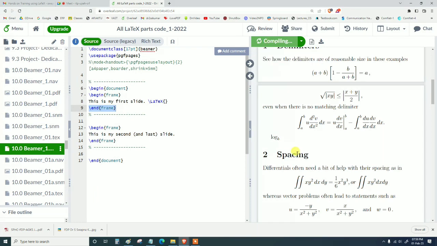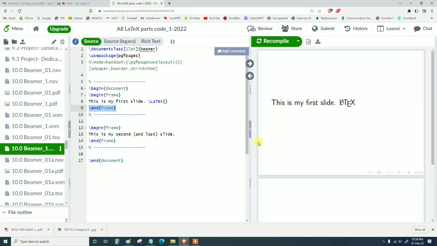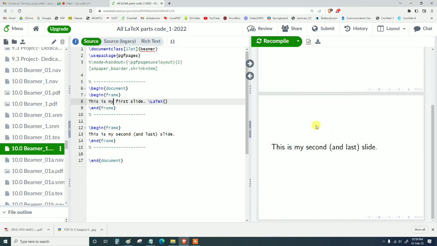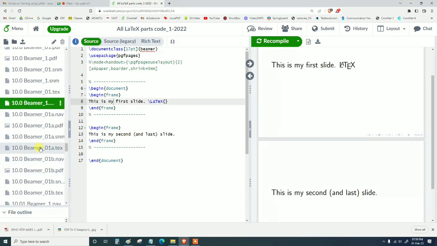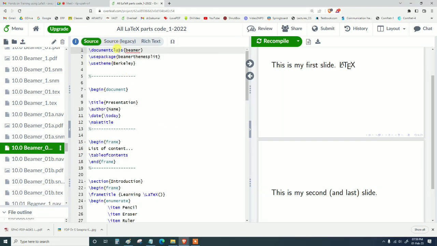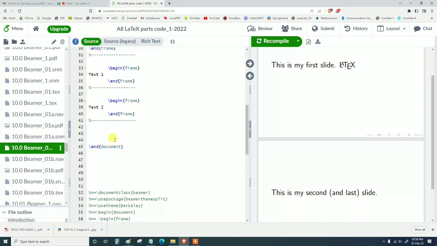When you see this compilation, you will find that this is your LaTeX, simple LaTeX. I have not shown anything. Whatever you have written here in the first page has come. Then in the second page it goes to the next page. You can see there is a gap, so this is the second page. This is the simplest form of a LaTeX. Now we go to little advanced forms one by one. Here what I have written, you see, document class Beamer, begin document, end document. The end document is here.